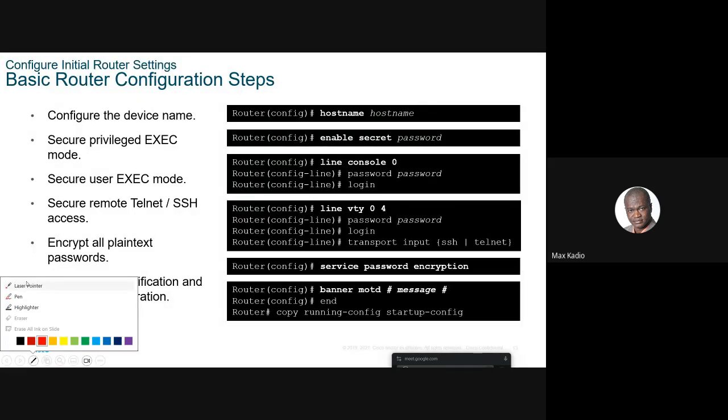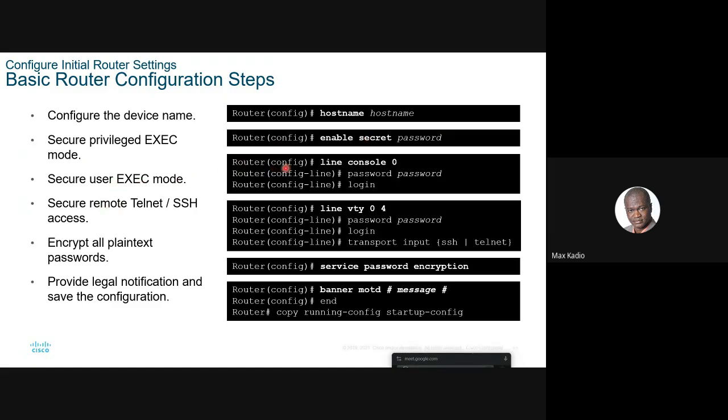So you should be able from now on how to configure a device name, how to secure the privilege mode, how to secure the user mode, the very first password, then this one, the second password. The third password is to configure telnet and do the config, encrypt all clear text password, and the message of the day. So check this one quickly, 1 minute, and we continue.